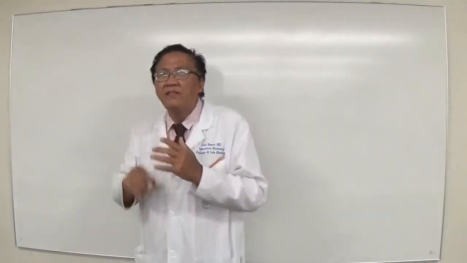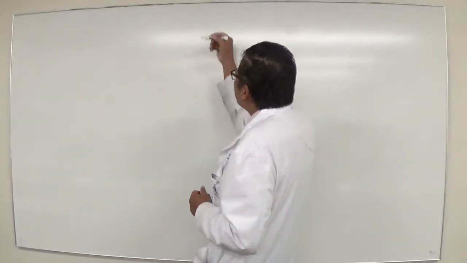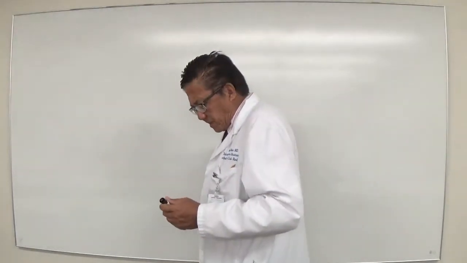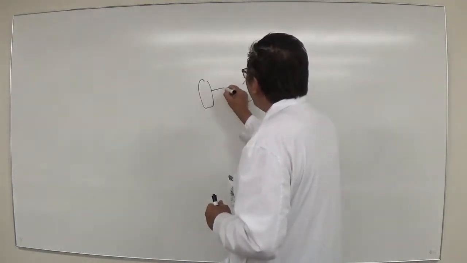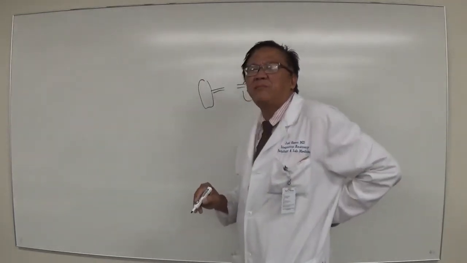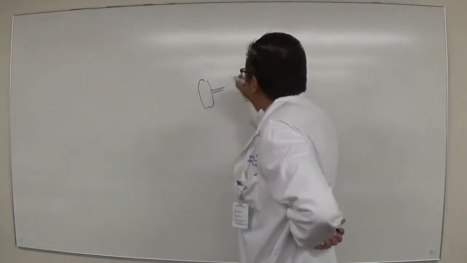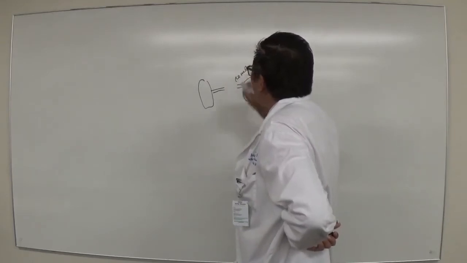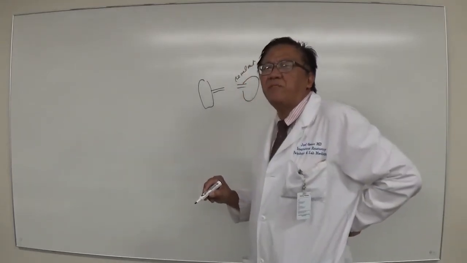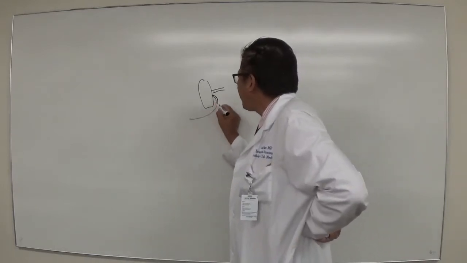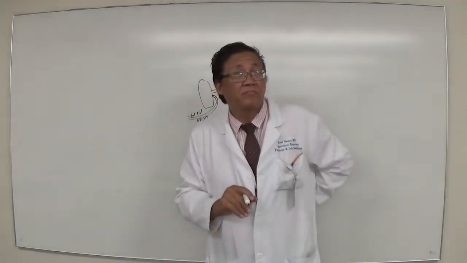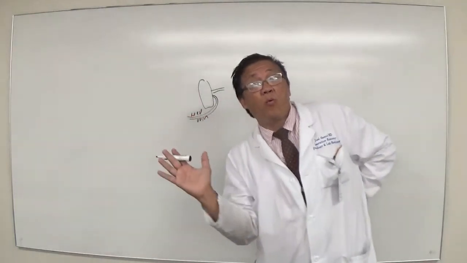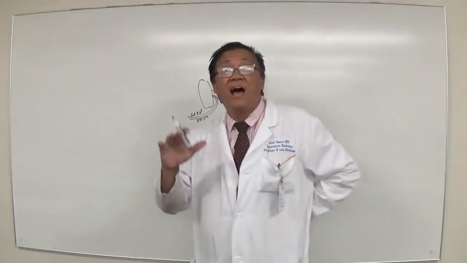Now, we said the kidney is an organ that filters the blood. Okay? So I'll write down here, kidney. It filters the blood. What is the blood vessel that brings blood to the kidney? Renal artery. Perfect. And what is the blood vessel that brings blood away from the kidney? Renal vein. Okay, let's review your anatomy background. The renal vein brings the blood away from the kidney. The renal artery brings blood to the kidney.